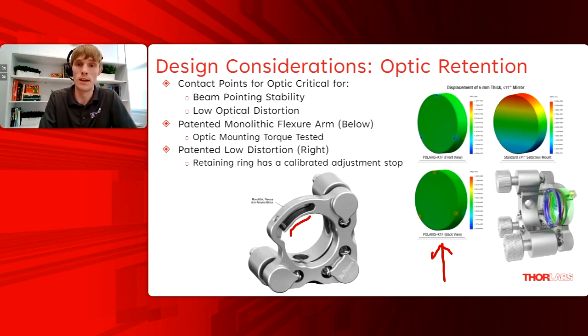Compare that to the traditional set screw holding of a mount, where a set screw clamps down on the side. You can even consider my upper right arrow as a set screw. That adds a lot of pressure on the side of the mount, which distorts the front surface. And you can clearly see the differences in the surface of your mirror here.